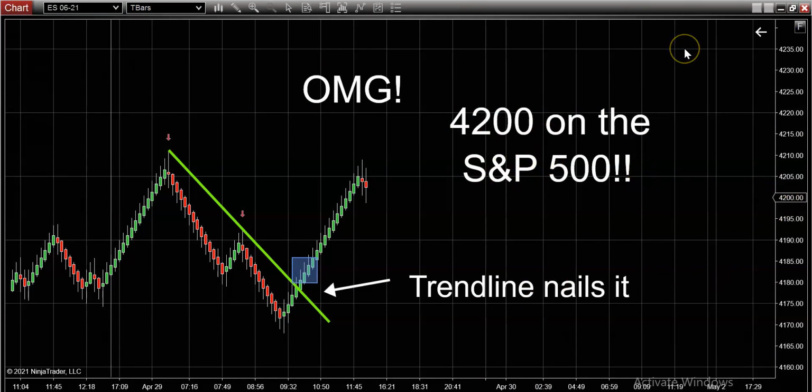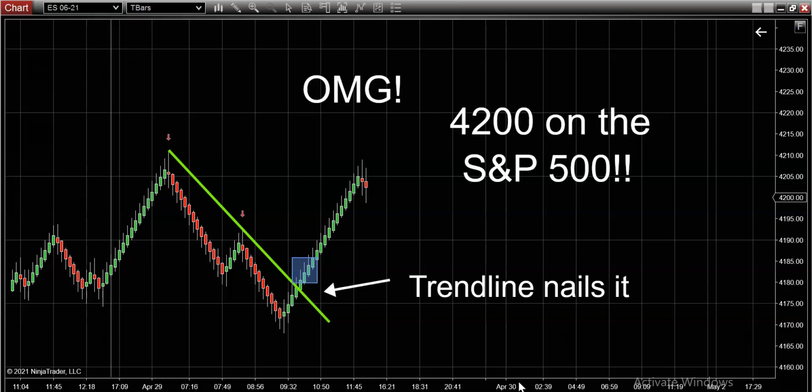Could it keep going up? Sure. Could it sell off tomorrow? Sure. And if it sells off tomorrow, we want to be drawing a bearish trend line in this fashion, and we want to wait for price to smash to the downside, right? So guys, one of the things I really like about trend lines is it just keeps you honest, and it gives you a clue of when you should start paying attention.